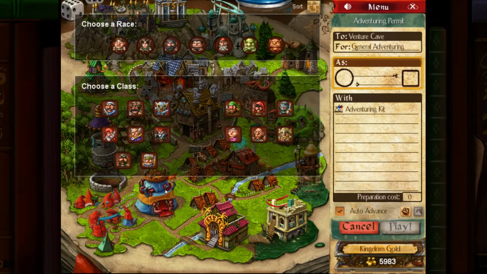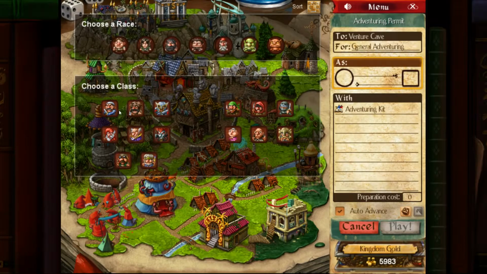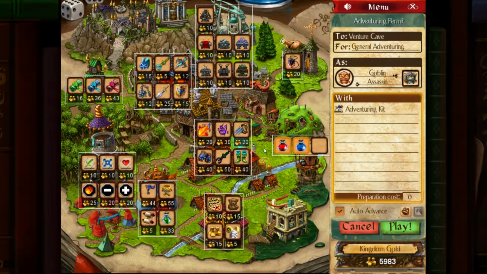This means that some races go better with some classes than others do. For instance, elves get bonus mana, so there's not a whole lot of point in making them a berserker. For this one, though, we're going to go with my personal favorite in terms of just being able to stomp everything, and that is the Goblin Assassin. So goblins get a bonus to experience every time they reach their conversion threshold. Assassins automatically one-shot anything that's a lower level than them. You can see where this works out pretty well.